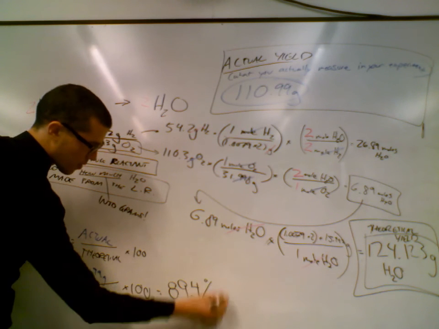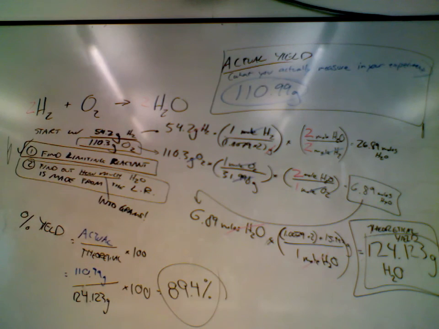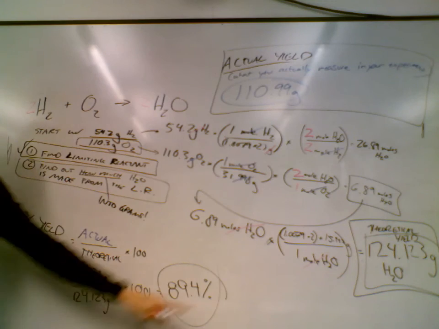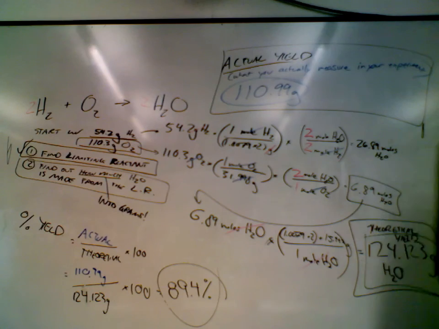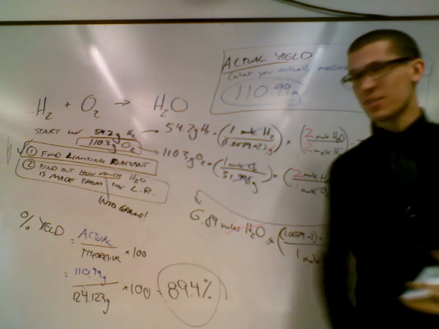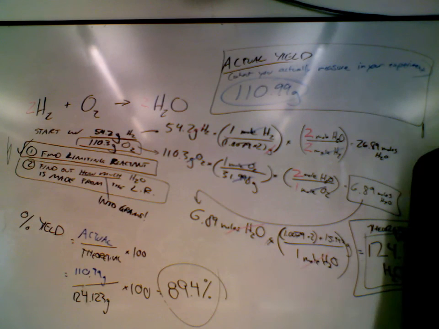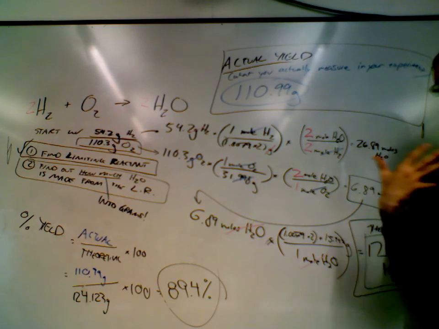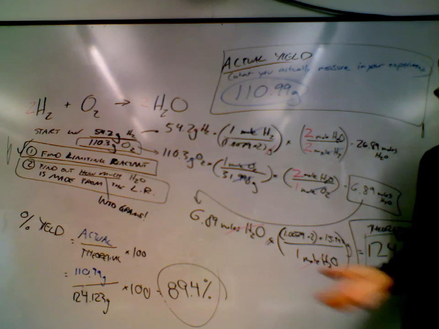89.4%, right? So that's a measurement of how close you are to the correct theoretical yield. So in an experiment, it's telling you how good you were with your experiment. Like, oh, I got 89.4% of what I should have gotten. Kind of like on a test, right? Or a quiz. When you take the quiz tomorrow and you get like a 95%, you think, oh, that's pretty good, right? You should think that. If you think like, oh, a 65, that's pretty good, well, then you've got different standards. But if you've got a 95, you're like, oh, that's great. Yeah, I did pretty good for myself.